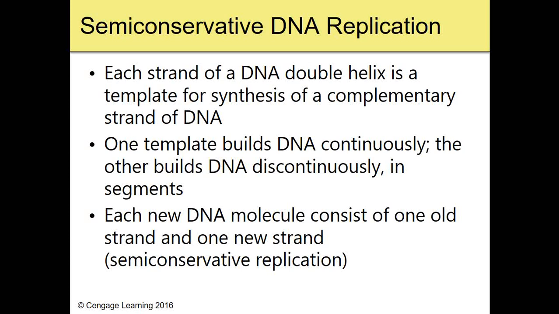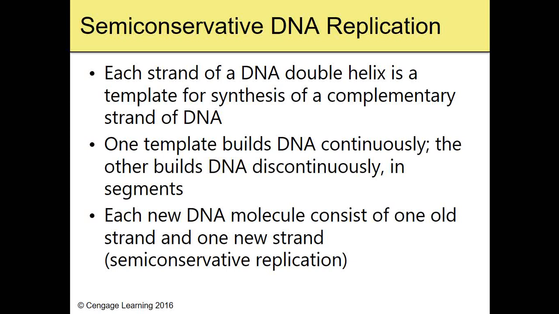And so DNA replication is known as what's called semi-conservative, because when we break our parent or the original strand of DNA in half and we build a new strand on the other side of it, each new strand of DNA is basically going to have one strand of old or parent DNA, and then the other side is going to be new, that was built by the DNA polymerase.